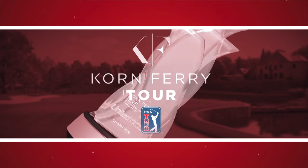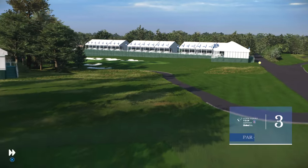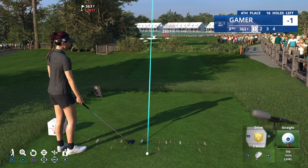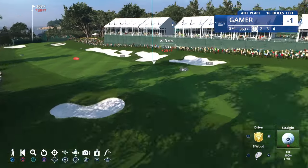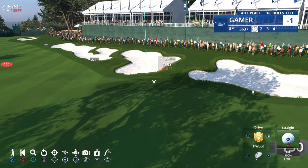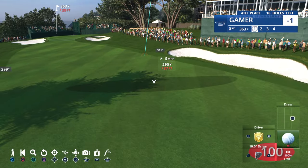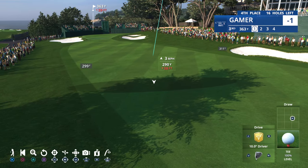This is a pretty hole, the third, 397 yards, just a gentle dogleg to the left. You do have the option, if you're longer, maybe you just take it up over those trees and cut the dogleg, leaving yourself a very short shot in. Or you can play it out to the right, have a little bit more in, but still certainly with a good chance at birdie.